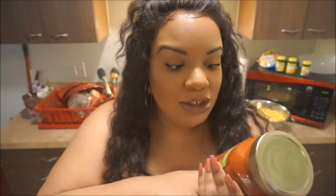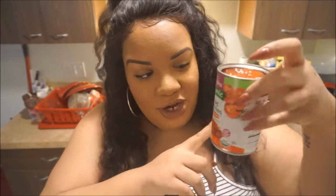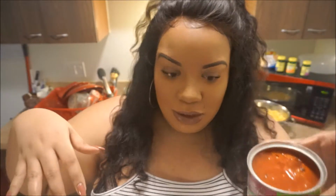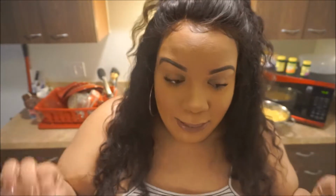I have their marinara sauce. Again, this is the Meyer brand. This is the True Goodness by Meyer organic marinara sauce. I got 2 of these. I have my wonderful diced fire roasted tomatoes. I haven't tried these before, but I want to try them in this recipe because I like to put extra tomatoes in with the sauce, and I also like to do the paste. So I got the organic tomato paste, also the Meyer brand.